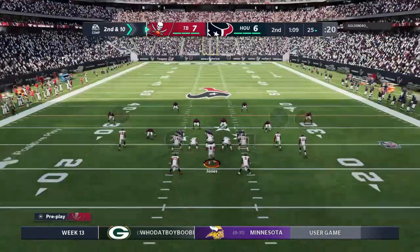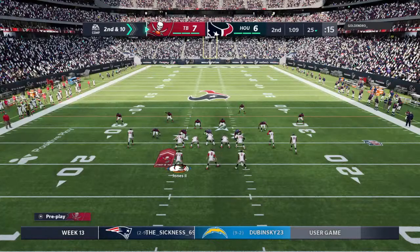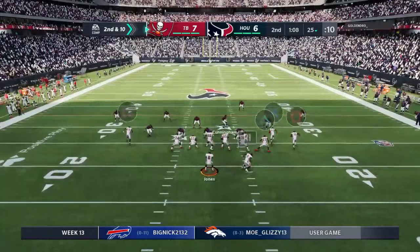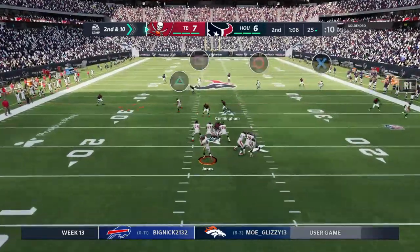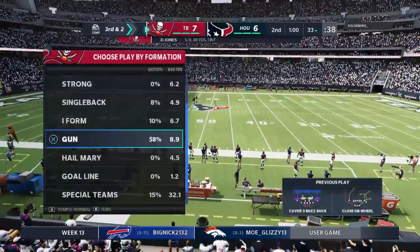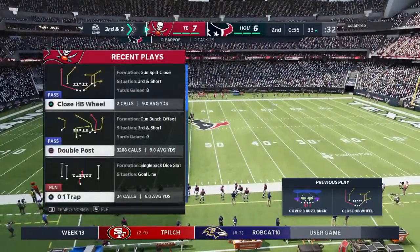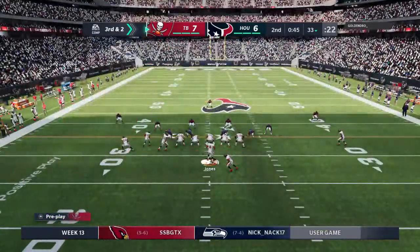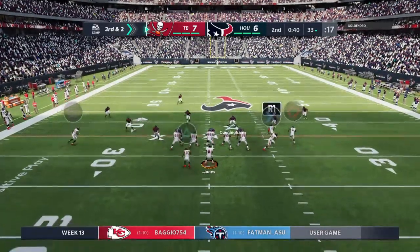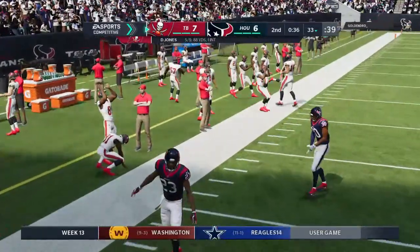An incomplete pass leads to 2nd and 10 from the 25. Right there, 54. To throw again, Jones. The left side, completion to Jones. And he's upended at the 33 following a good pickup of 8. That'll leave him with a 3rd and 2 coming up. They got 8 yards there. Second down pass play got him 8 yards. Now they've got a 3rd and a couple remaining. From the gun, Jones. And this is going to be incomplete.